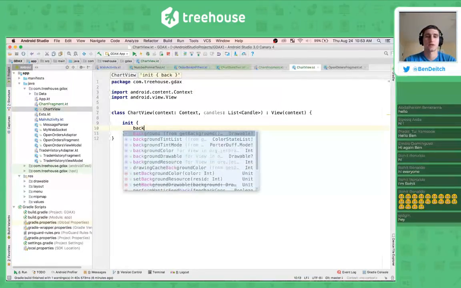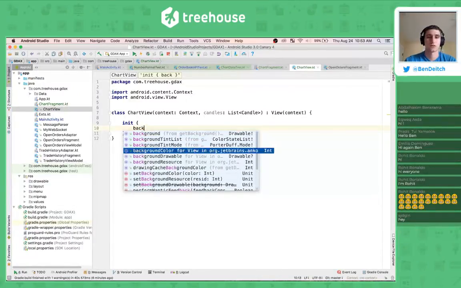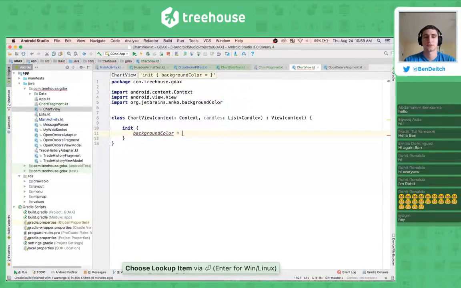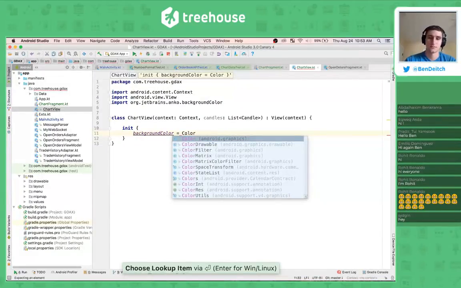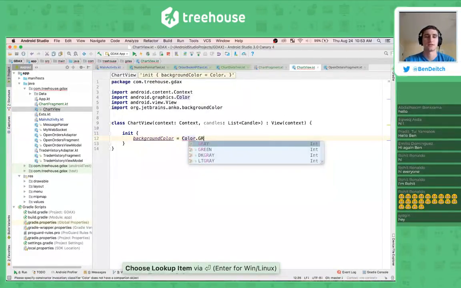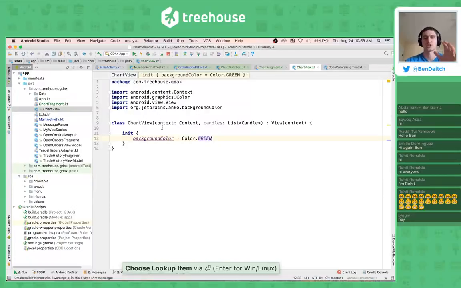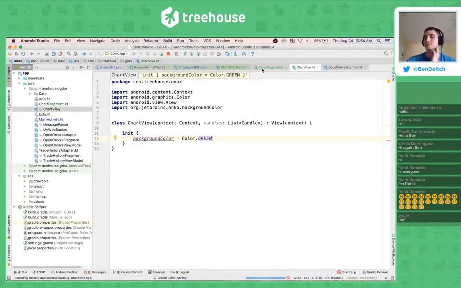We can go background color equals color, enter to import, dot green. So that's a good thing. We can check to see that our chart view is working and using our new custom view.